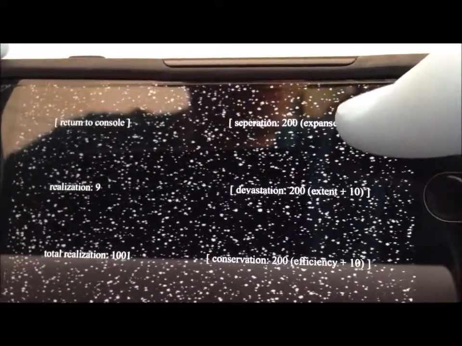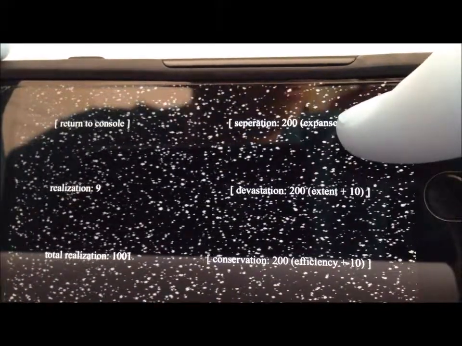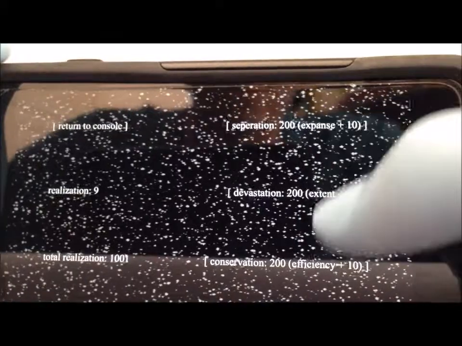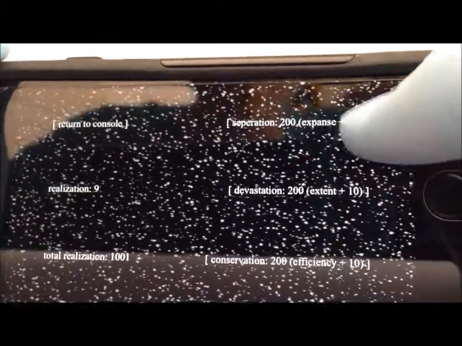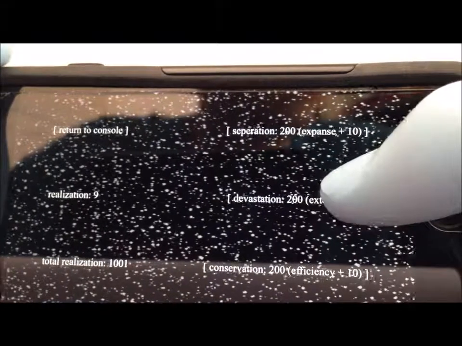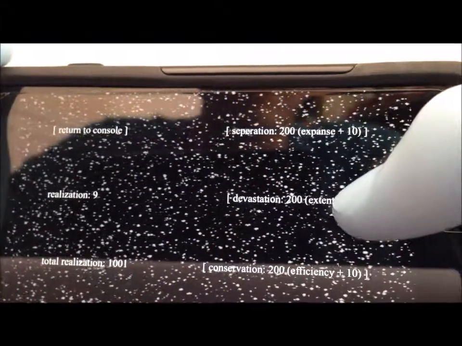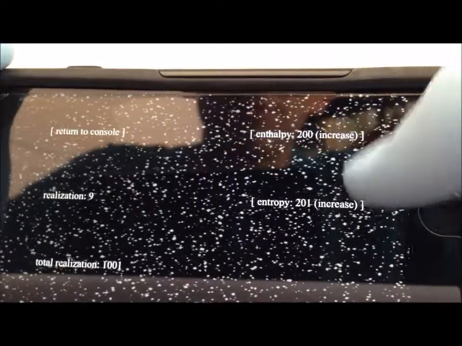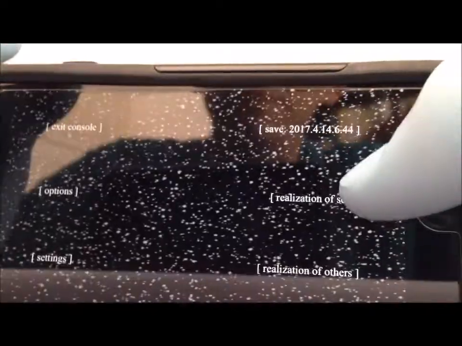So if I level up separation, separation gets a double boost in distance, but the other ones get a single, or 1 unit boost of separation. And these do soft cap as you go through the game. So you'll get really, really big boosts. You see how it's expanse plus 10, extent plus 10, efficiency plus 10. Those will go down as you get to 250 and then 350 and then 550. At 550 they go to 1 and they just stay 1 from then on. The health and stamina just are 1 per 1 unit throughout the entire game.